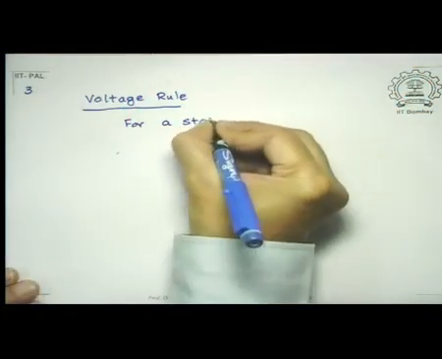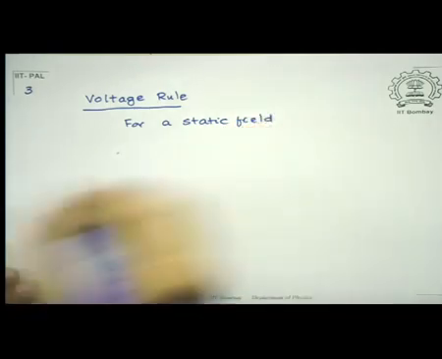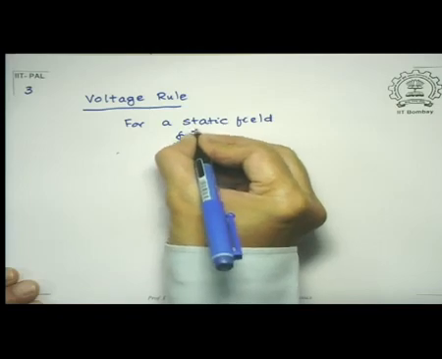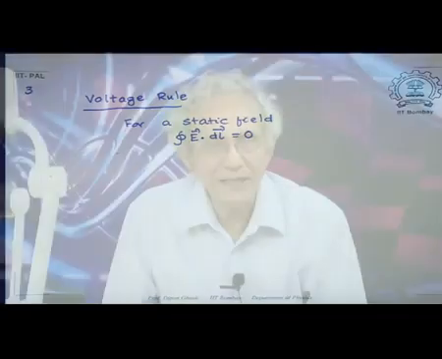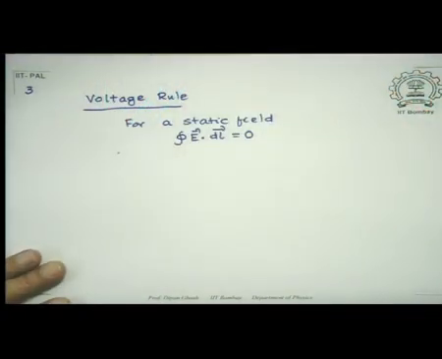Basically, the origin of the voltage rule comes from the fact that for a static field, we have repeatedly talked about this, the closed integral of E dot dl is equal to 0. So the net EMF, if you recall, integral E dot dl was defined as my EMF. So the net EMF in a closed loop must be equal to 0. Now in doing so, I need some working method, and once again these are simple conventions by which you could do your problem. You could decide that you want the opposite convention, nothing would go wrong. So let me look at this.